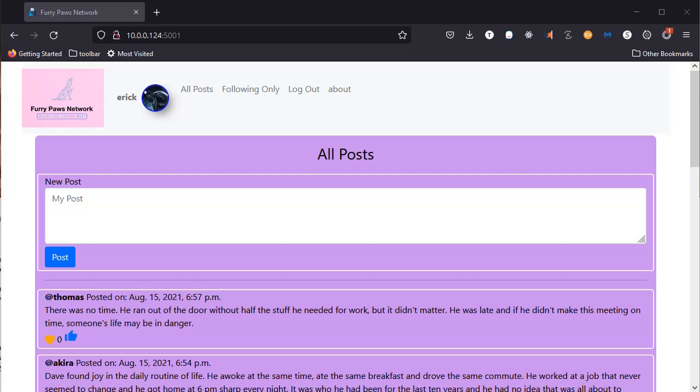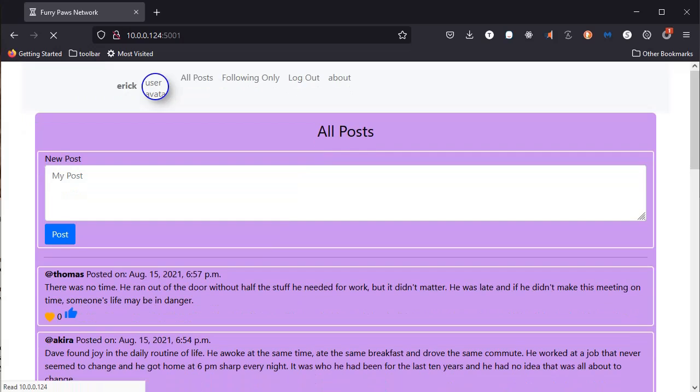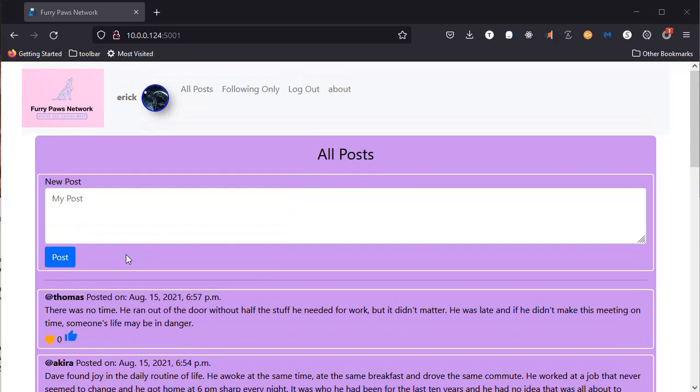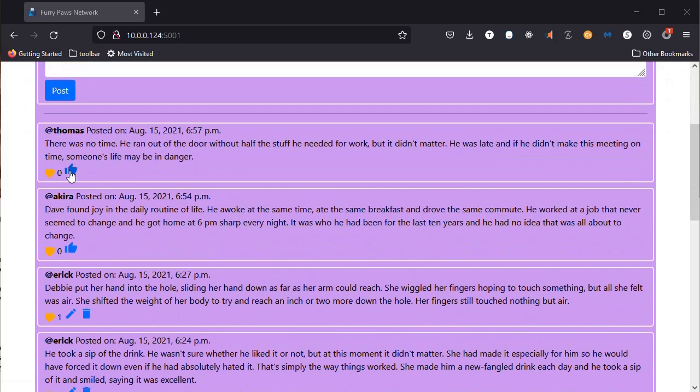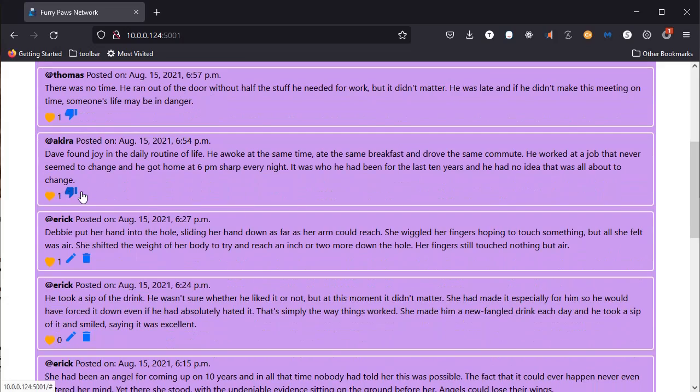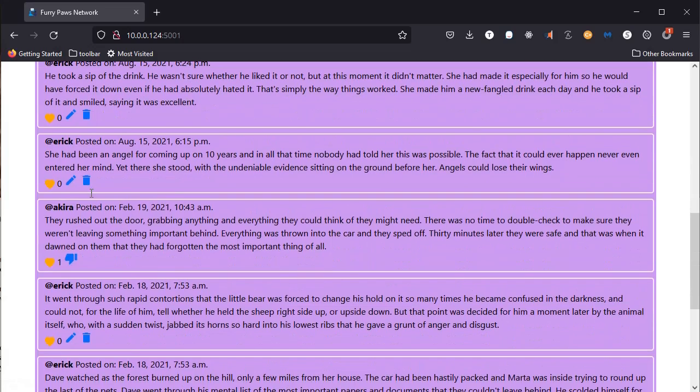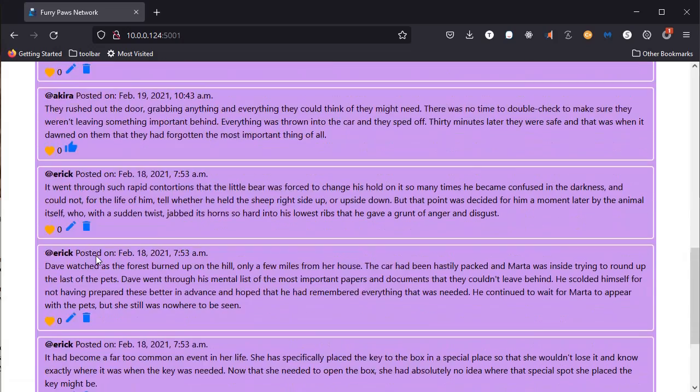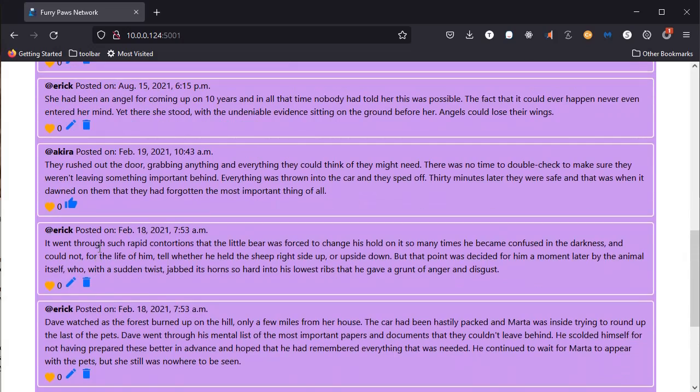Like and unlike. Users should be able to click a button or link on any post to toggle whether or not they like that post. Using JavaScript, you should asynchronously let the server know to update the like count, as via a call to fetch, and then update the post's like count displayed on the page, without requiring a reload of the entire page.